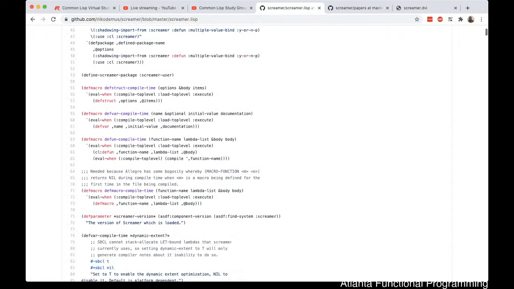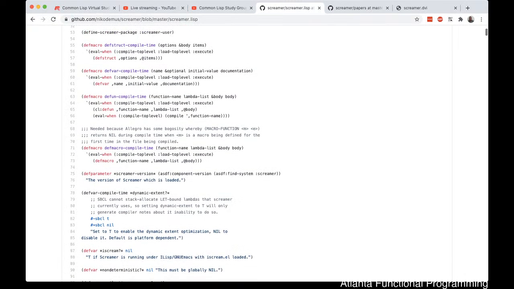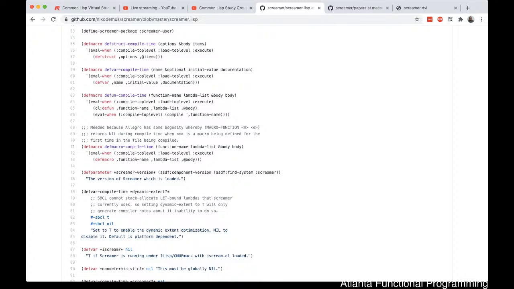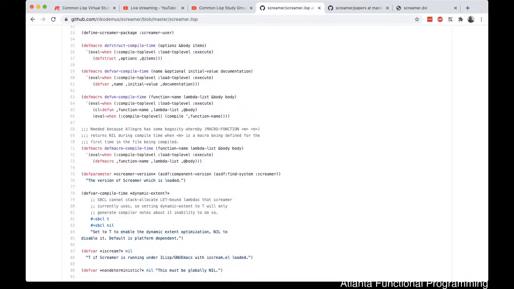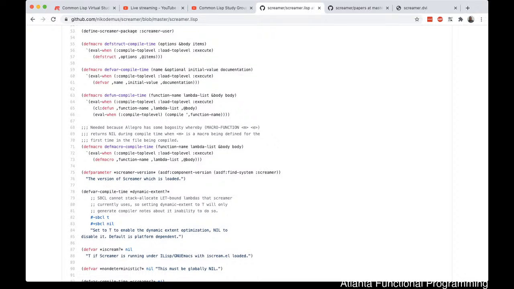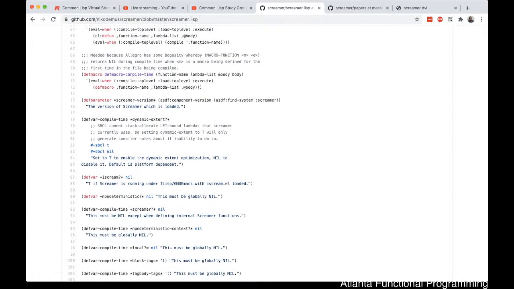Before you define anything, there's a couple of interesting functions that are determined here. You don't really need to go through this in detail, other than the fact that this is making sure that when you define, say, functions, compile times, structs, and variables, and so forth, using defvar, defun, defstruct accordingly, these actually get hooked into the underlying non-deterministic context later on, which is what we then use instead.